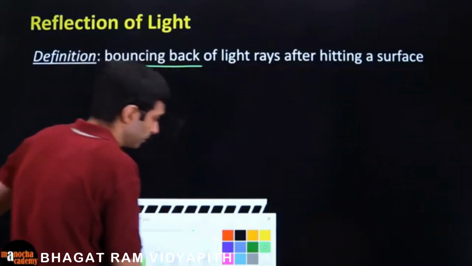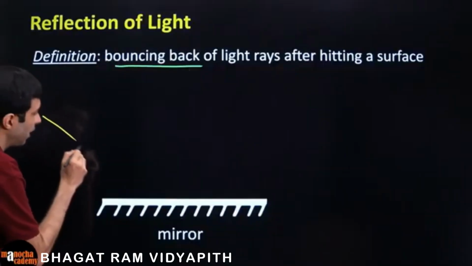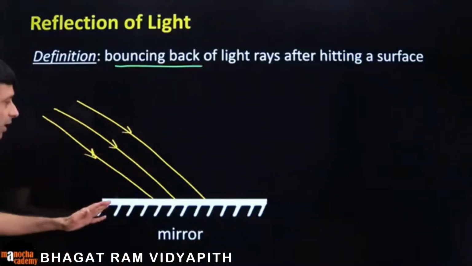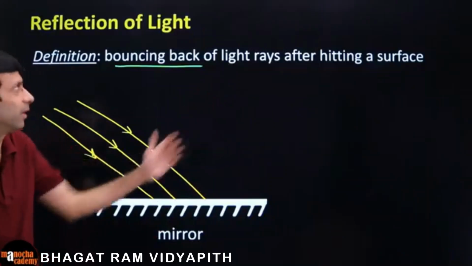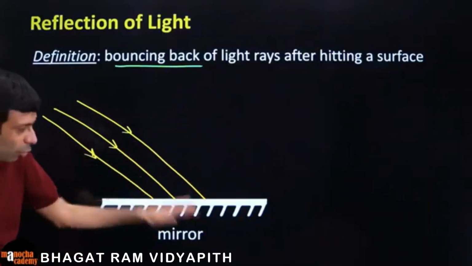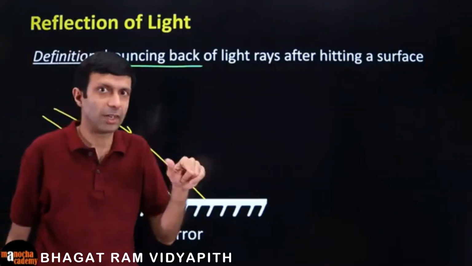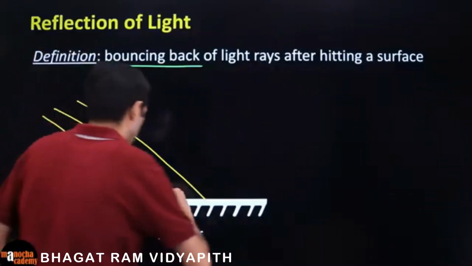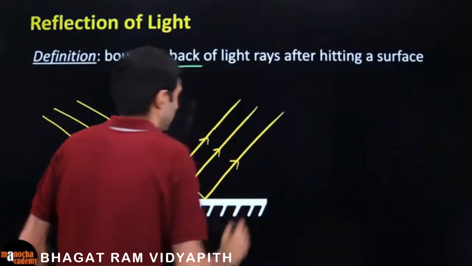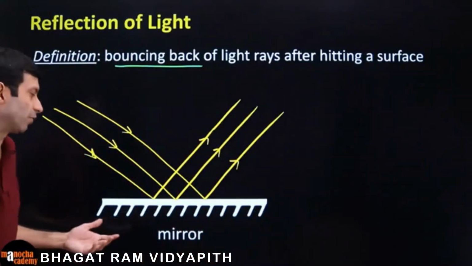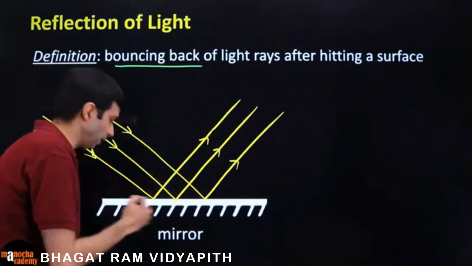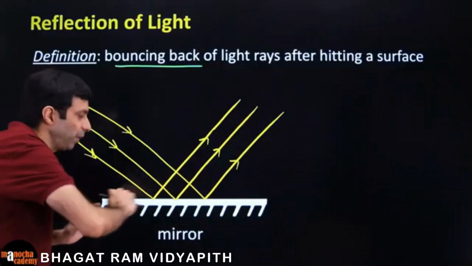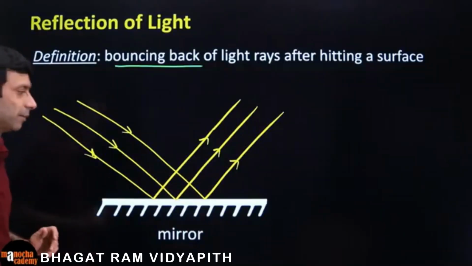So if you draw it over here, when light rays hit a mirror surface, what will happen? These light rays will bounce off, right? They'll bounce back. They will not go through, because a mirror is opaque, it is not transparent. So light is not going to simply go through the mirror, it is going to bounce back from the mirror. So it's going to go like this. This is the meaning of reflection of light. And a mirror, we always draw it like this: a straight line, and these dashed lines mean this is the back of the mirror. This flat plain side is the reflecting surface of the mirror.